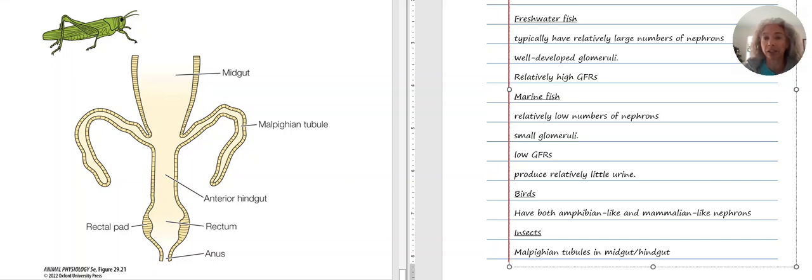This was discussed in digestion, and the Malpighian tube arises right between the midgut and the hindgut, right in this junction here, and that Malpighian tube is going to be bathed in hemolymph, and the urine will be osmotic to the hemolymph. So this whole area is going to be surrounded in hemolymph. Remember, we talked about that open circulatory system. And insects actually will use their rectum to modify the volume, composition, and osmotic pressure of their urine.